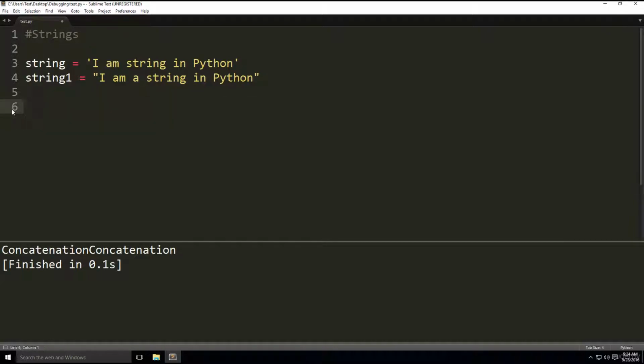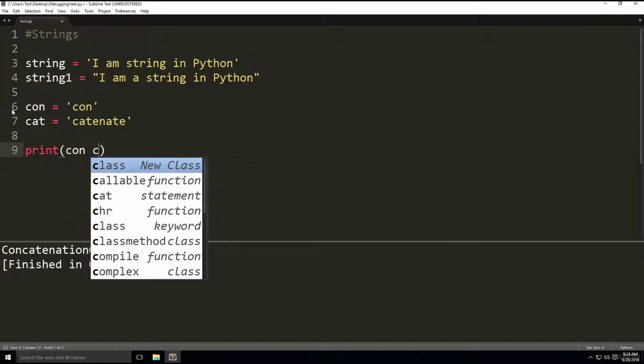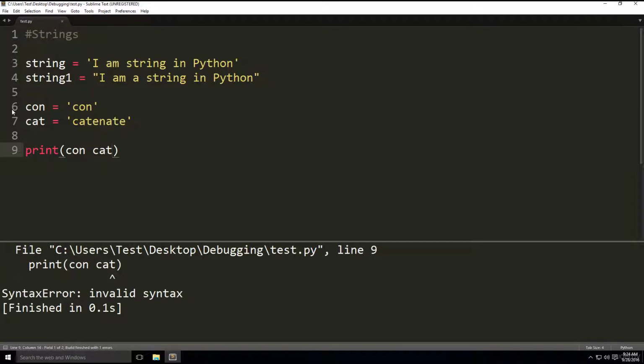But if we have "con", and we call this "con", well, it should be 1n. And then we have, let's just call it "cat". We're going to call it "catenate". We cannot have them concatenated without an operand if we're doing it over the variables. So if we write "con cat", you'll get an error.